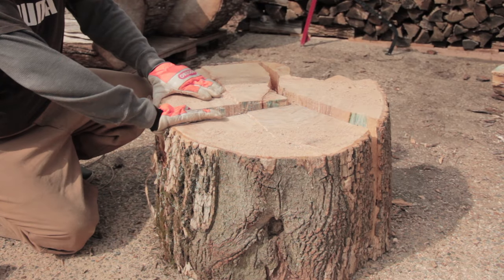Finally this round just gave up the goods. You'll notice that I'm using a pry bar to pull apart this round. I see people on YouTube using an axe all the time to do this, but that's not a good idea if you don't want a broken axe handle. Now you might say, hey I want a broken axe handle — well that just screams that you've probably never taken the time to actually make one from scratch. Oh, which reminds me, that would be a good video in the future.